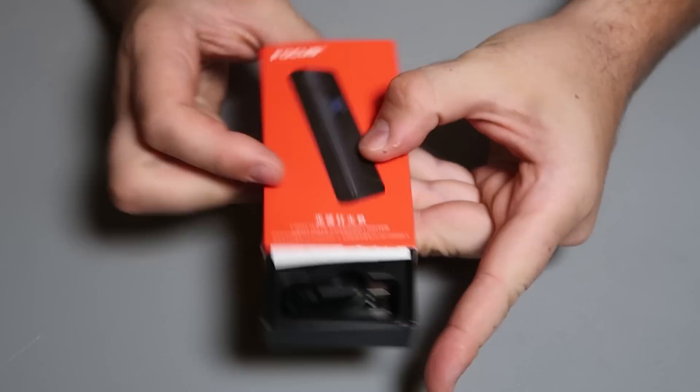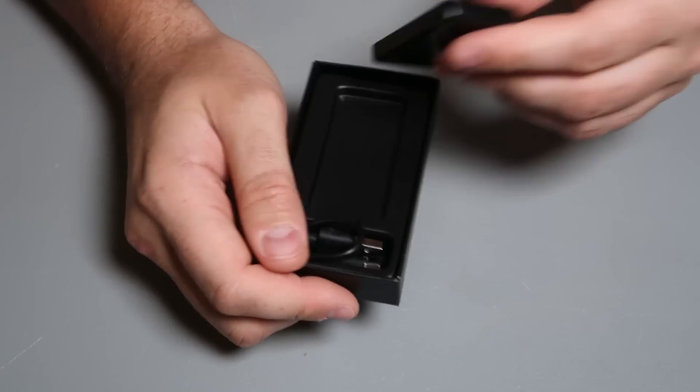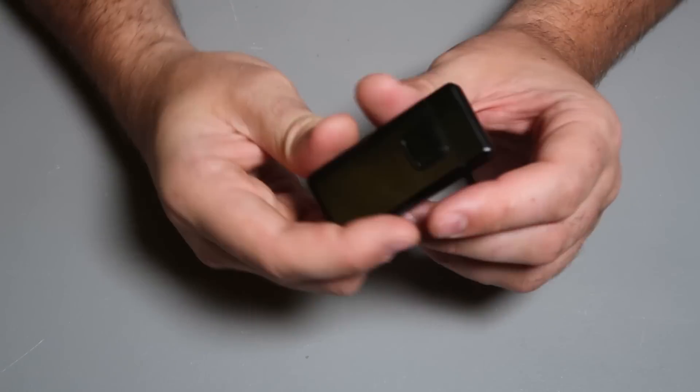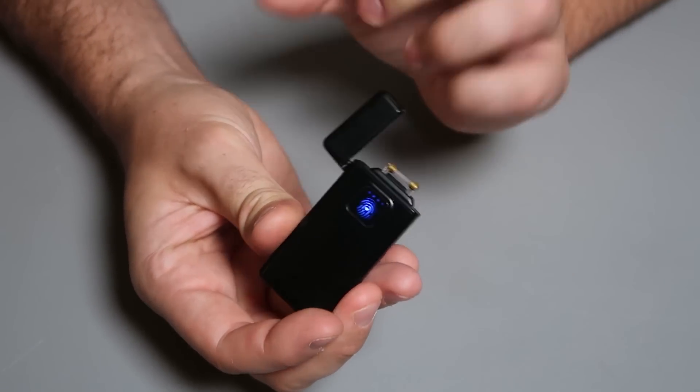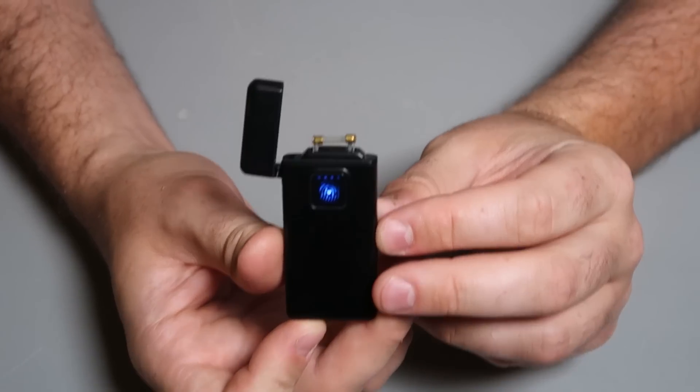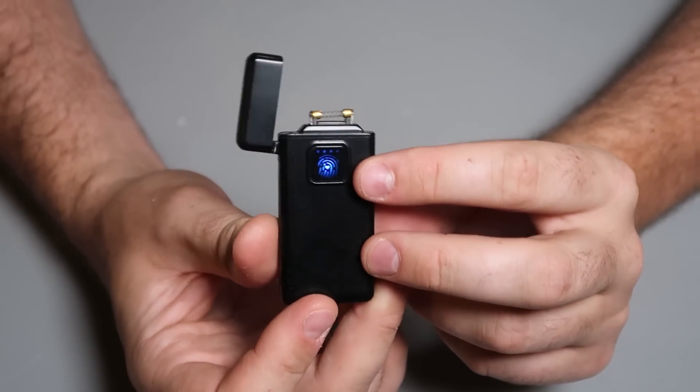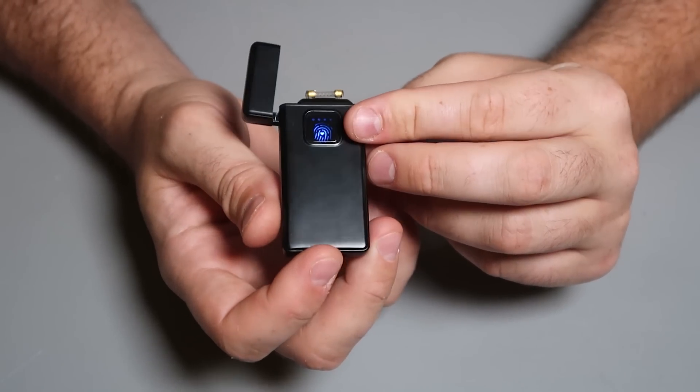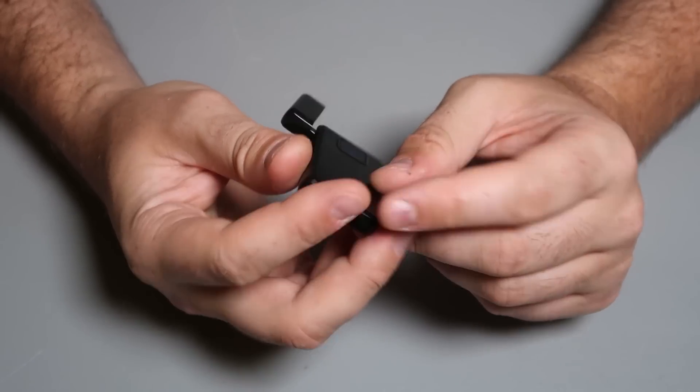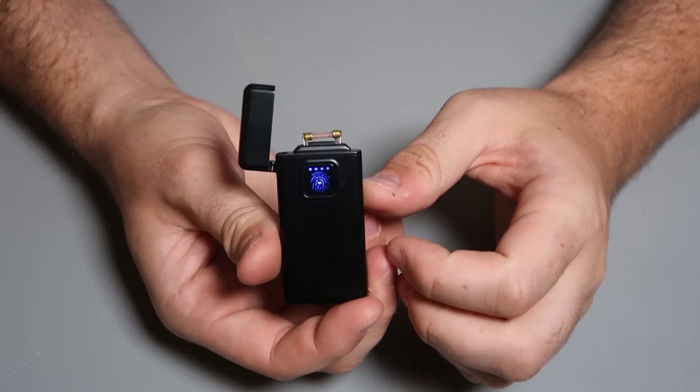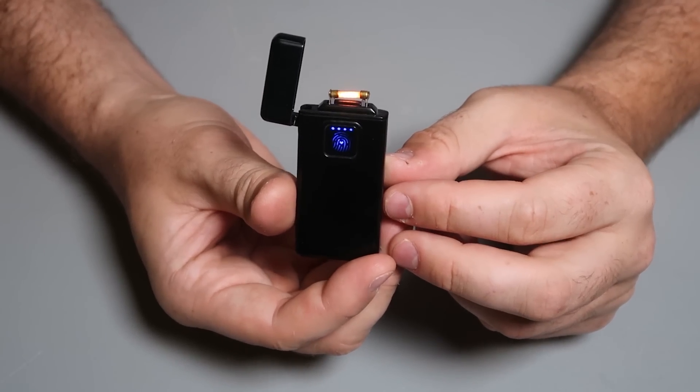Next I have pretty unique lighter over here, also electric lighter. Comes with the wire and the instructions. So what's so special about it? I showed you lots of beam lighters. This one is not, this one has a heating element like I never seen before. As you can see it has like a fingerprint and I guess the bars on top letting you know how much power have left. The charger down here, so not waterproof.